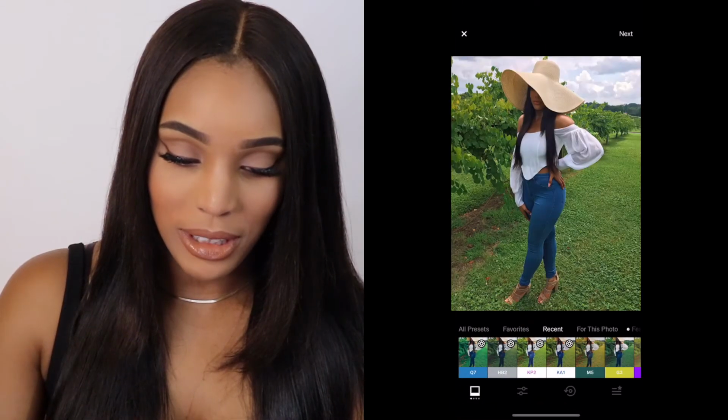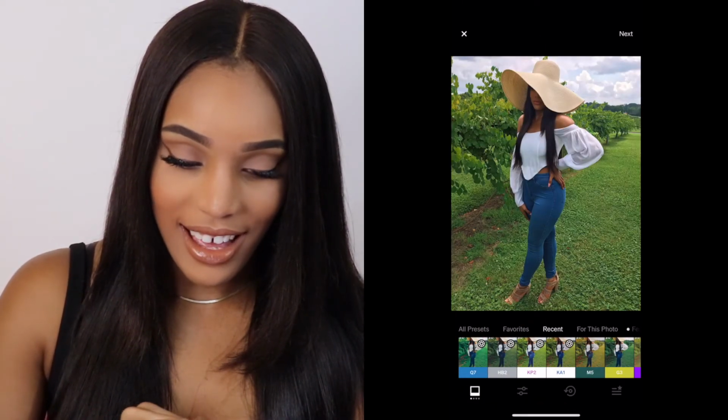So mostly for my outdoor photos, I don't really Facetune them because when they're outdoor, I'm kind of far away. I don't really need to Facetune too much, so I just kind of stick to VSCO. So what I'm going to do is upload one of my Chateau Elan photos. It's this one with me wearing my hat.